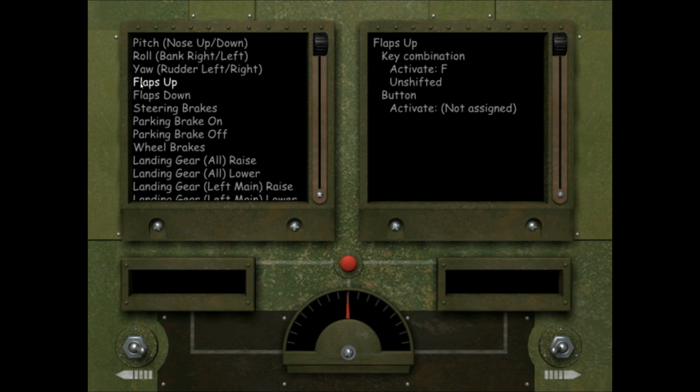And to do that, I click on flaps up, click on this activate line, and again it changes to scanning, and I will press the button on my throttle control, and that has been correctly identified. So that's button number 5 on my HOTAS X. I can do a similar thing with flaps down: click on flaps down, activate, and then click on the button I want to assign to flaps down.